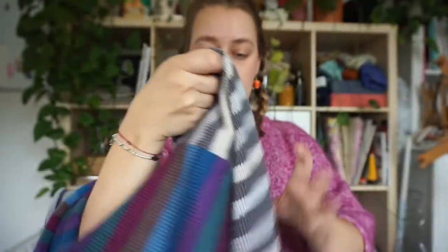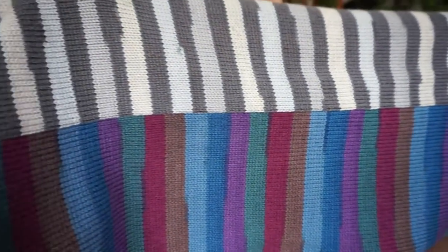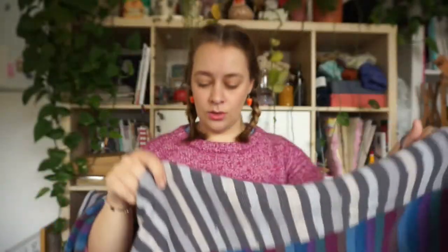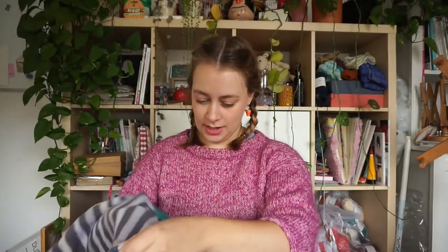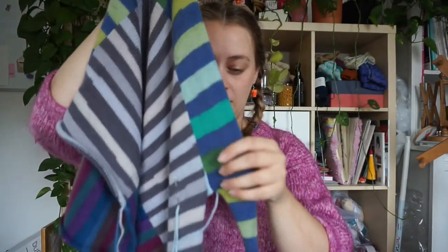And I just love it. This is the back. You can see the seam. And on the front, look how pretty that is. I love it so much. And with this one as well, it just looks really, really good. And then when you get to the unjoined bit, you see it's just like spaghetti.